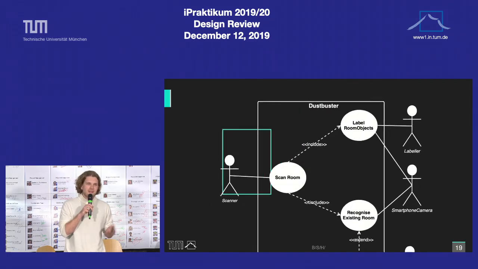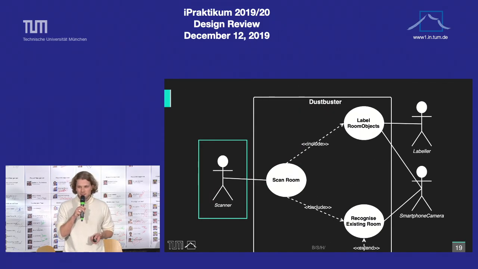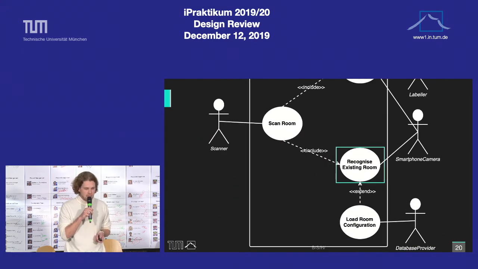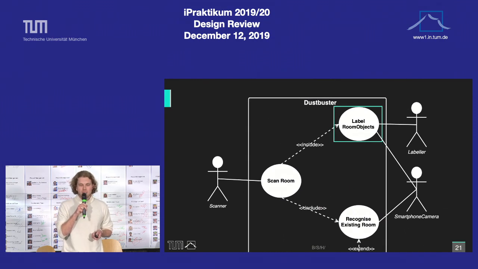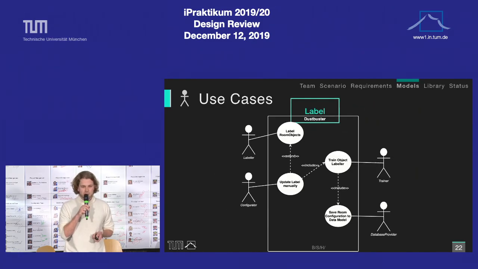Scan. The scanner can face 2 cases. Either he's in a room he already scanned before, so he has to recognize it. Or he's in a room he has never scanned before, so he has to label all room objects with the help of his labeler and his smartphone camera. This leads to our next use case, label.